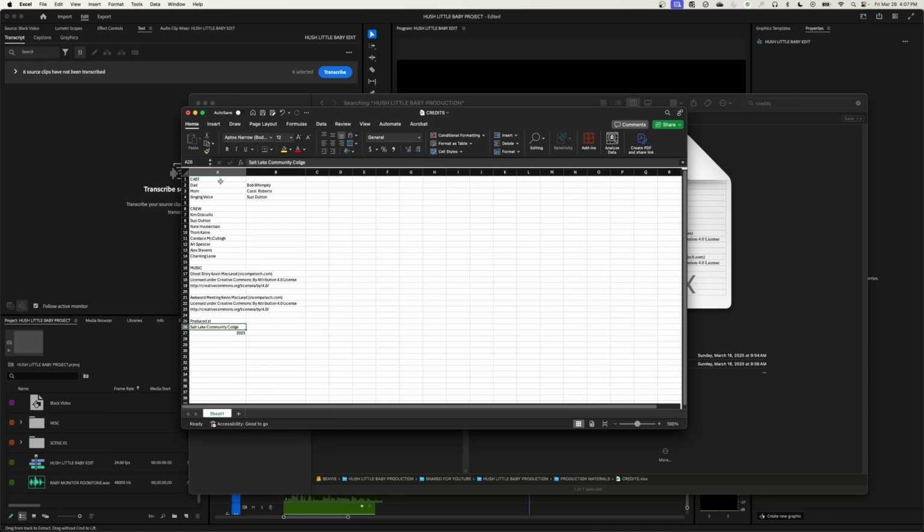So what we could do is I want to do 2 different columns here. Right now I didn't fill these in because these are just some names I put here. They are all kind of pasted on this. But let's say we've got the director. You can put them on the right here. Let's say we've got a cinematographer. Let me fill in all these credits here, and then we'll come back and show you the next step.